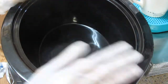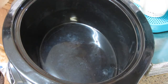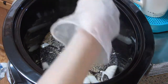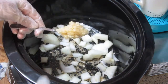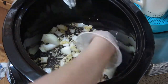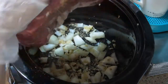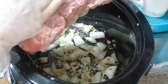As you can see, ito ang ating slow cooker. Ang una muna nating gagawin - at the bottom, lalagyan natin ng yung pinaghalo-halo kong seasoning. Tapos lagyan natin sya ng onion. Ayan, at least one teaspoon of chopped garlic. Lagyan natin sya sa pinakailalim. Irarap ko lang po dito sa beef yung ating pinaghalo-halong seasoning.